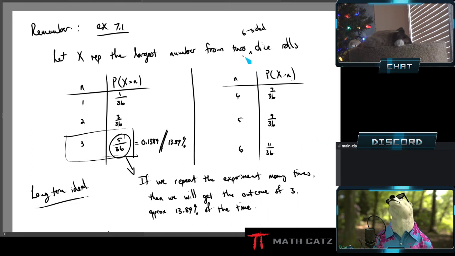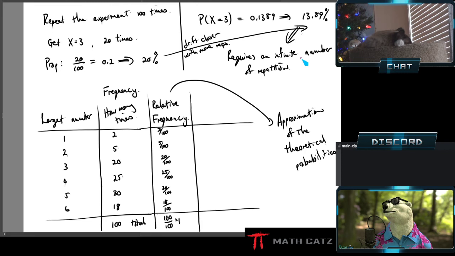Now we took a very simple example, one where we can calculate these theoretical ideal probabilities. It's a very simple situation. So simple, I could list all the possibilities I could get. In practice, that's not the case. In practice, one of two things will most likely happen. One is that even though the theoretical probabilities exist, they might be so complicated to calculate that I might not have the mathematical tools to do it. Or it could be a situation that has so many components and is so complicated, I cannot calculate theoretical probabilities. It's impossible. Yet, I want to have an idea for what is likely and how likely.